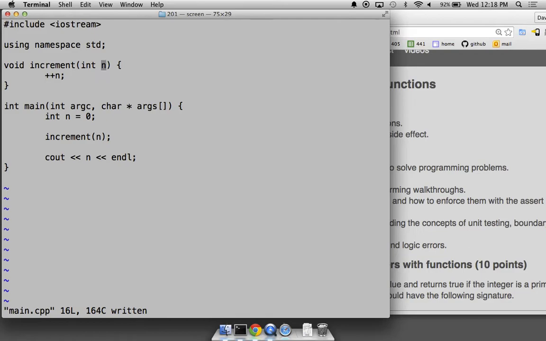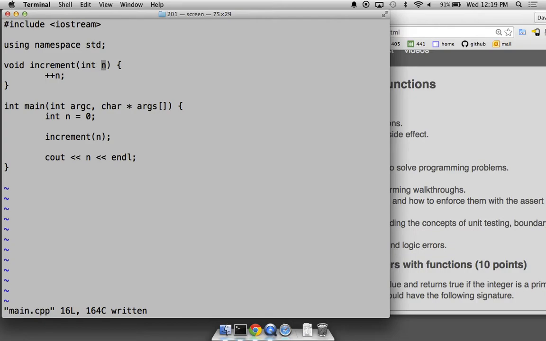So this n and this n are the same thing. They represent the same storage area in memory. And this n and this n and this n, these three instances of n all represent the same thing, which is a different storage area. So we've got two n's going on in this program, naming two different things. It's like having two people in the classroom named David. You know, there's a David there and there's a David here. It's just the same name, but there's two different people. Here we have the same name, but they're two different variables.